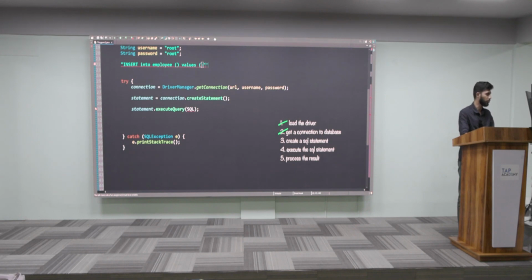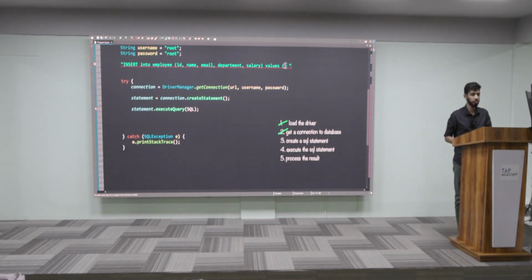Then again I need to put parenthesis, but in the first parenthesis I need to start mentioning the column names. What are the column names? ID, next. Name, next. Email, next. Department, next. Salary.